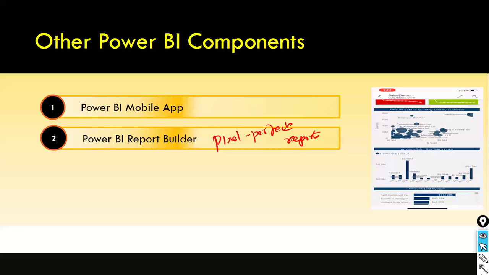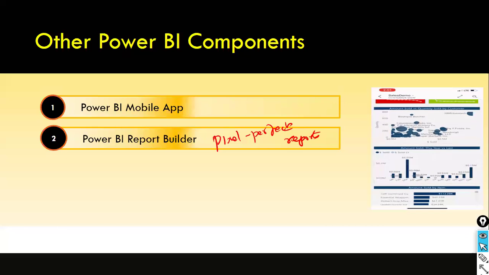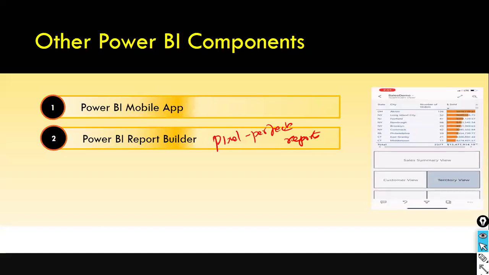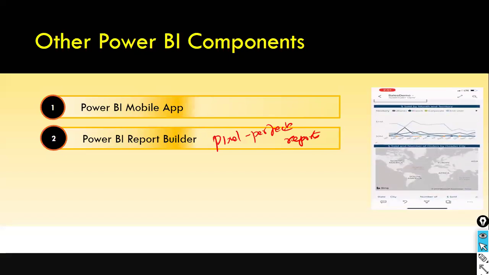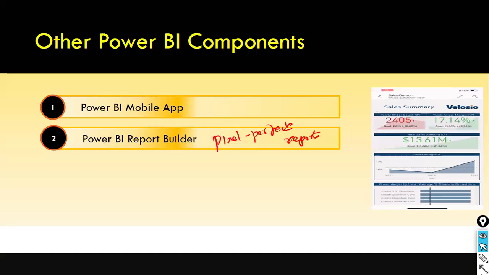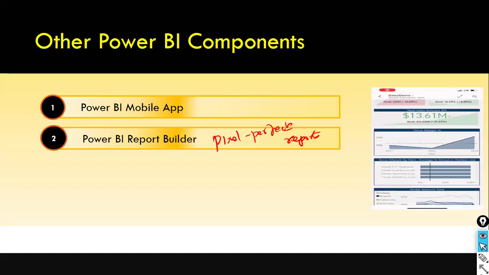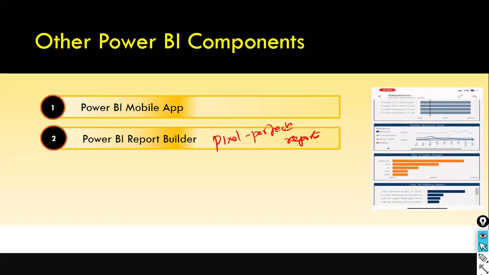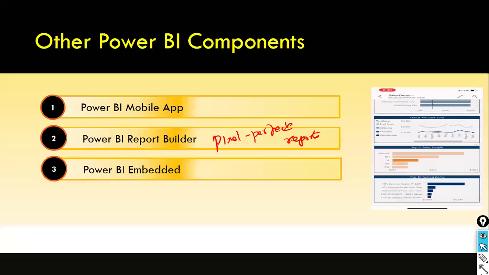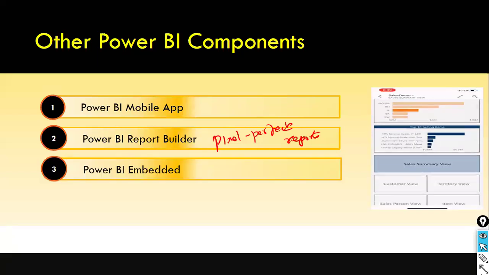By default, when you create any report in Power BI, it is not pixel perfect. Which means, for example, you want to print invoices, delivery challans, cash vouchers, and it's all pre-printed. The printer quality should be very good. It should be production quality, so crystal clear. Pixel perfect reports you can create with the help of the report builder only. Even this one involves additional licensing cost. And next one is the Power BI Embedded service.